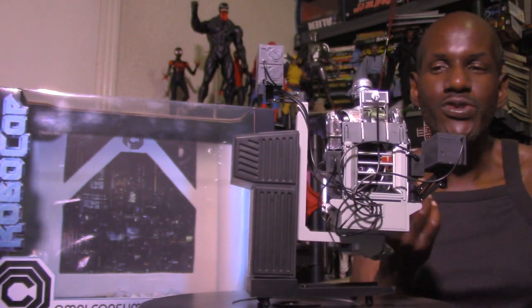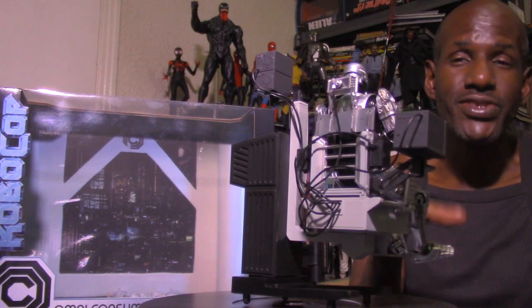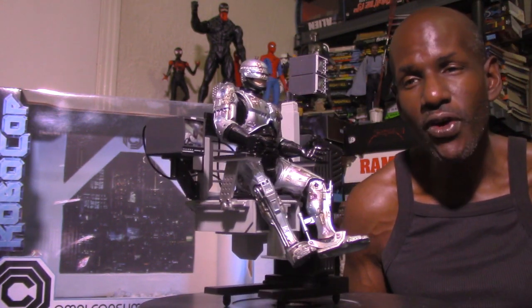So I see why NECA decided to send it with this particular figure, even though you don't see RoboCop like this in this particular chair. So yeah, I still think it's an awesome piece. NECA did previously release the battle damage version of this figure before, but I heard there were some changes to the paint, but we never did have the chair or the alternate head sculpt of Alex Murphy, with the likeness of Peter Weller. We never did have that, which I think they did a pretty good job on.